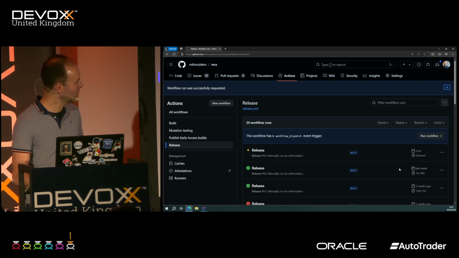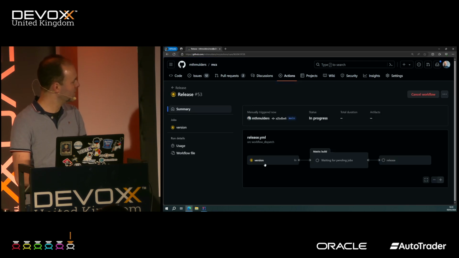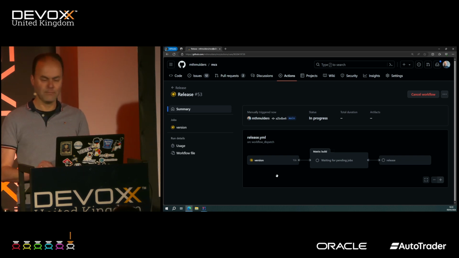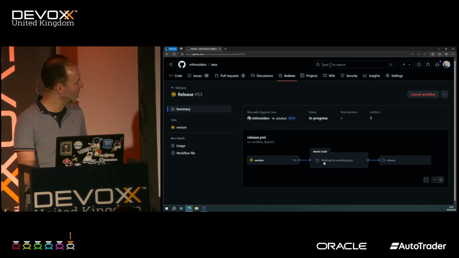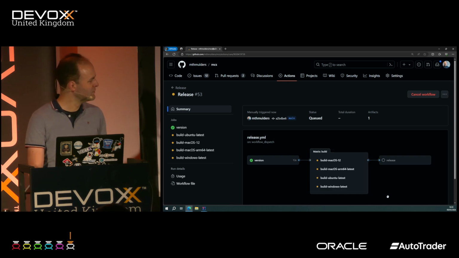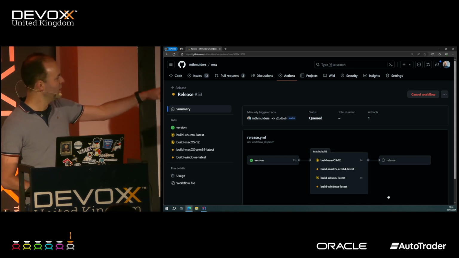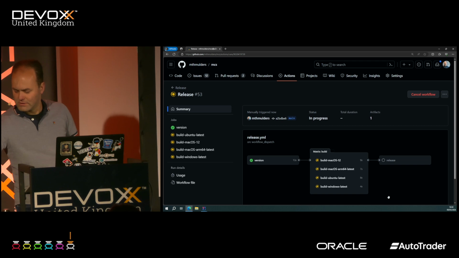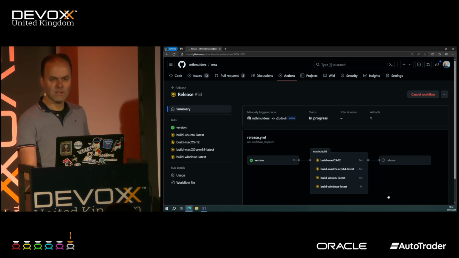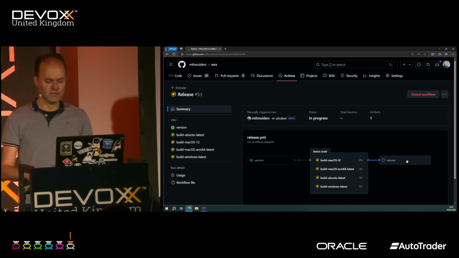There it goes. It's going to run. Let's look at the steps it will take. First, it determines the version, and it actually modifies the pom.xml to put that version in there. Then when that's done, and that should typically be only a few seconds, there we go. It expands into a build matrix, which will build for macOS on the old Intel processors, macOS on ARM64, which is this little boy, and take care of Linux and Windows. And when that's done, we have a final step in the process, which is going to create that release, publish it and announce it.